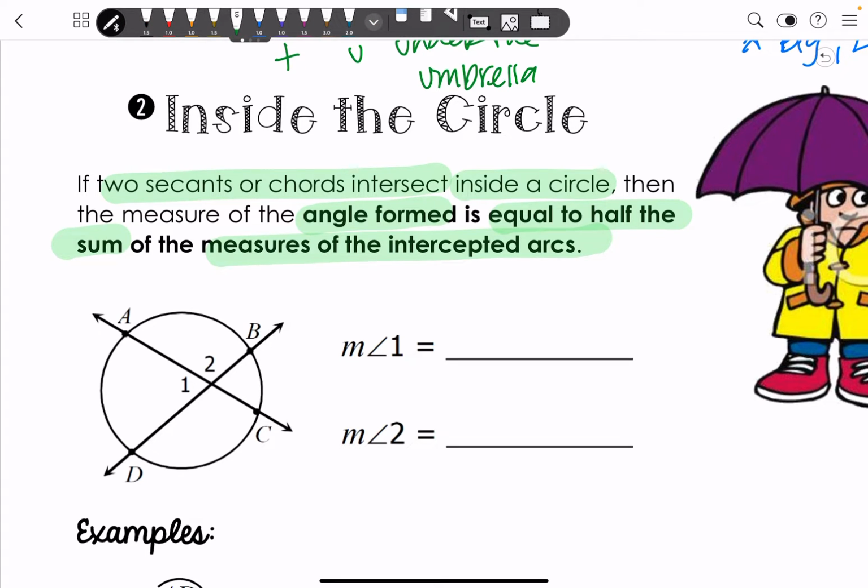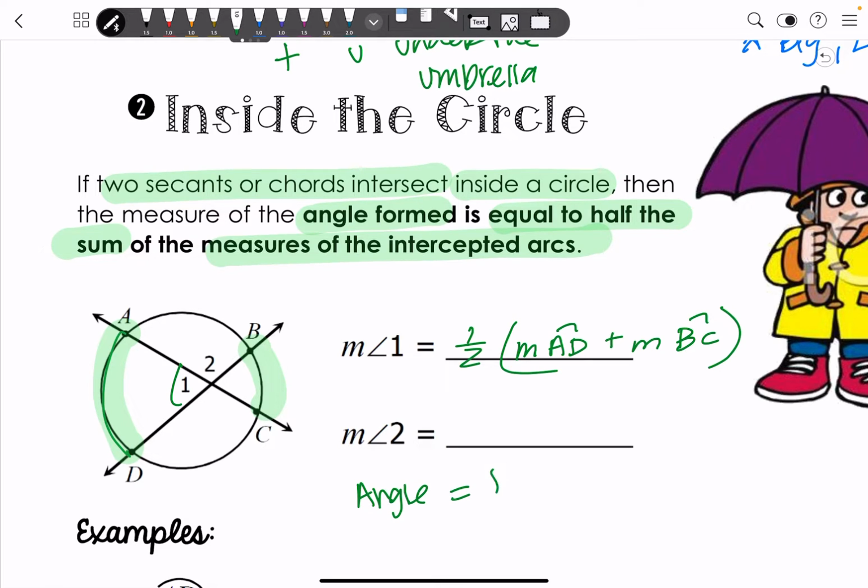So the measure of angle 1 right here, you're going to add up the measure of arc AD plus the measure of arc BC. And for this case, it's not really going to matter just because, well, you're adding, so the order is not going to matter as much. But here's what's going to happen here. When you're subtracting, that's when it's going to make a difference. So let's find the measure of angle 2, your big plus your little. So remember, your angle is going to equal half.